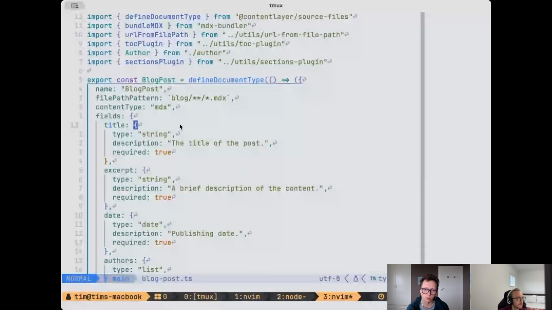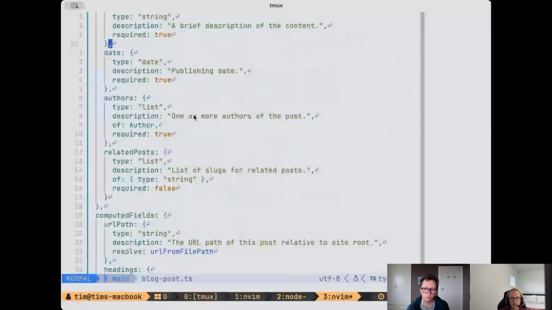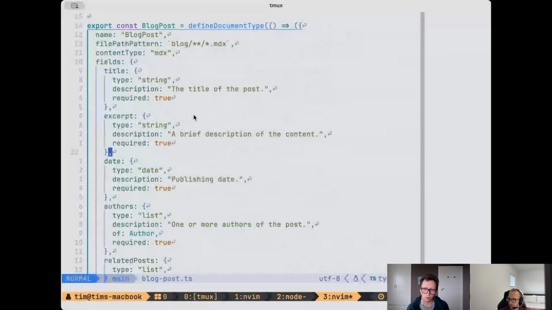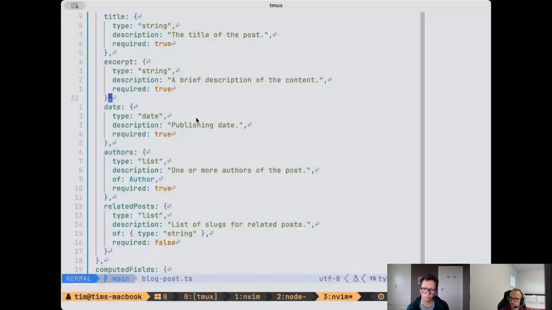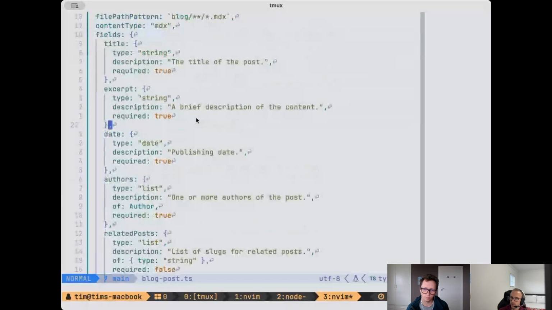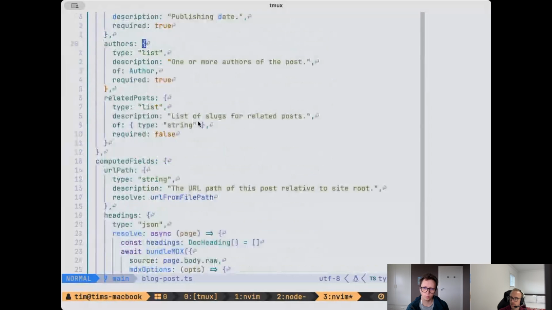Is it just automatically added? Yeah, the body is automatically added by Contentlayer currently. I'm looking at what all these hooks do.